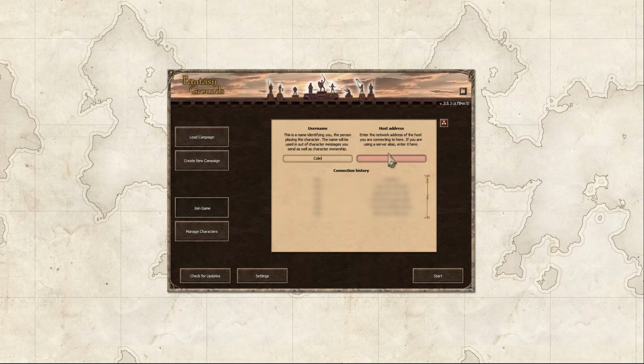Pleased to meet you. And on host address, this is normally where you would put what is called the alias. You can use the direct IP address method for logging in. However, sharing that kind of stuff publicly can be a little bit dangerous. So usually we use an alias that is provided by the Fantasy Grounds servers to mask that IP address.